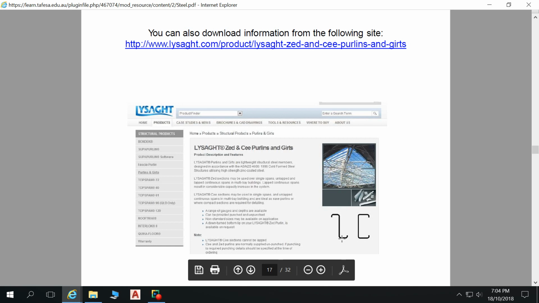What you'll want to do though is ensure that you fix with your Z bit facing down, because if any water makes its way in there, you want the water to go off your purlin. If we did our Z the other way, then the water will pool inside there against our framing member. And also the same for wall girts. So on our roof, between our rafters, we've got purlins. The same bits of steel on the walls that go between our portal frames are called wall girts. So girts on walls, purlins on the roof.